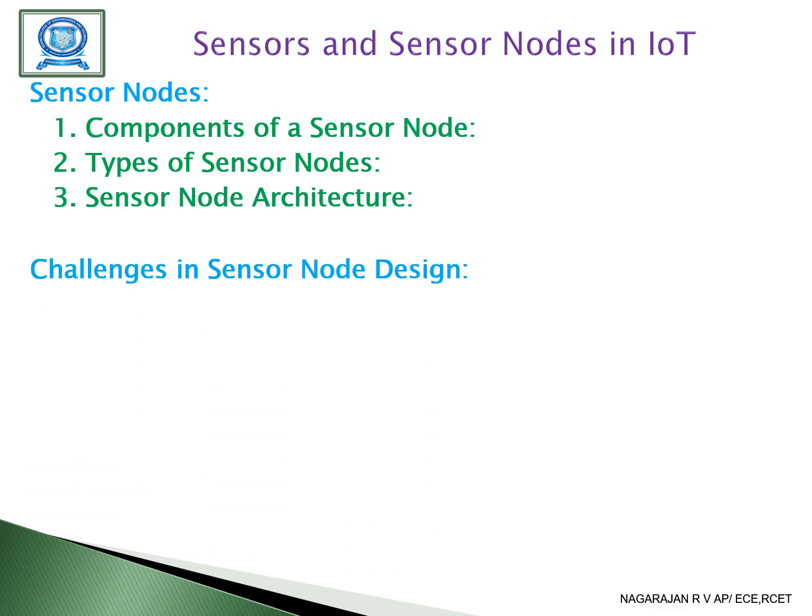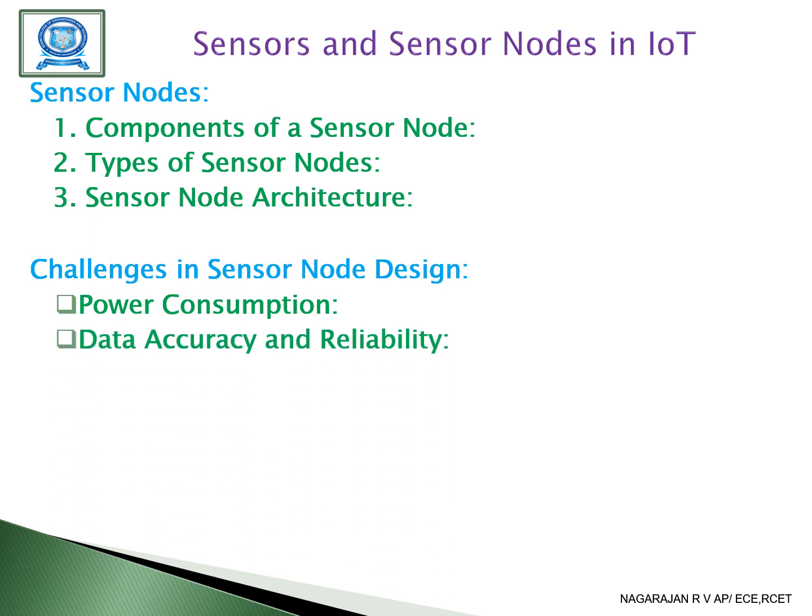Next, we see the challenges in sensor node design. What challenges do we face in sensor node design? First one is power consumption. We need to minimize power usage, which is critical for prolonging the life of battery-powered sensor nodes, especially in remote or hard-to-access areas.